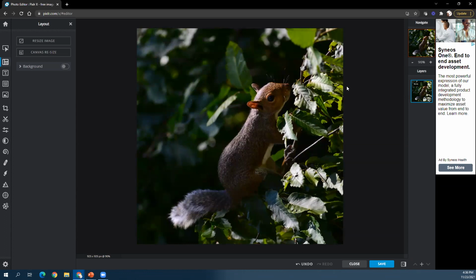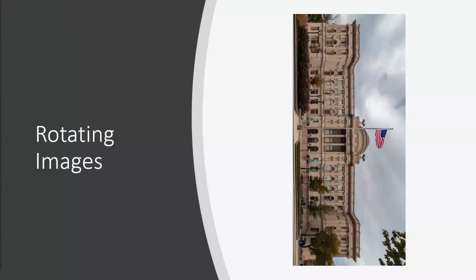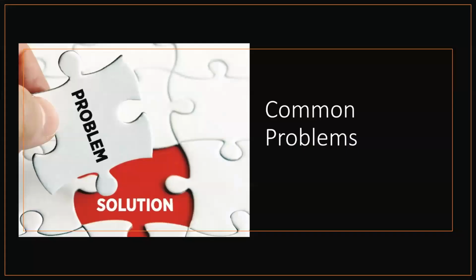Okay. So those are the simple adjustments that are very easy to kind of get the hang of when you're doing them. And I'm sure everyone has some images that could be cropped or rotated or resized. Let's jump back into our presentation and talk about some of the common problems that we may encounter.